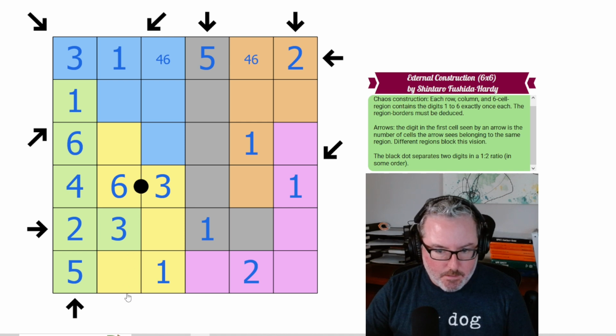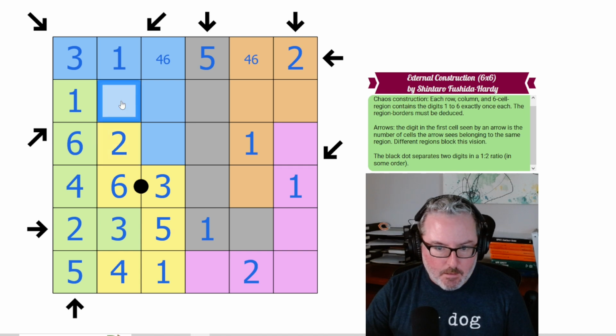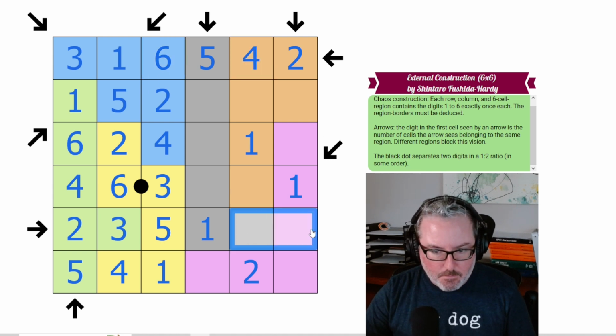Where's the next step? This one can't be 1, 2, 3, 5, or 6, so therefore it's a 4. These have to be from 2 and 5. There's a 2 looking at, so this is 5, this is 2. This just has to be 5. There has to be a 2 in blue. It can only go there. This has to be from 4 or 6. There's a 6 here, so that's 4. That's 6. That's 4. Here we go. These 2 digits have to be from 4 and 6. This can't be 4, so this is 6 and 4.